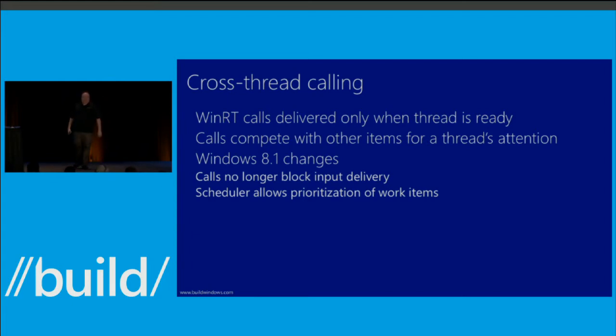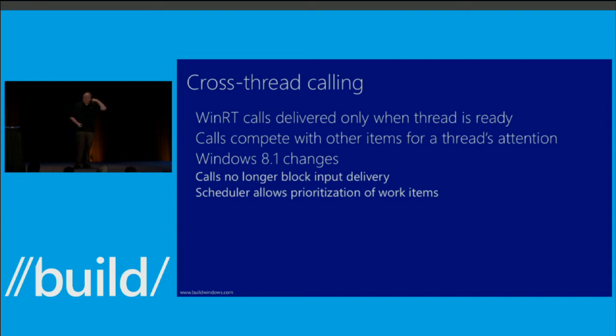And for Windows 8.1, we improved things. So a bunch of input we used to throw away, like if you've seen dropped keystrokes in some cases, that was sometimes COM throwing away input. We've tried not to do that anymore. A bunch of input we used to throw away now gets delivered, but after the other thing is completed, so they get delivered and queued, essentially, where we used to throw them away. So that's nice. Calls compete with other items for thread attention, so there's a prioritization system.